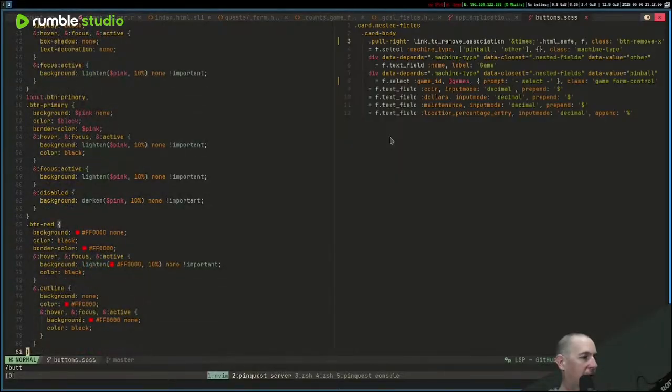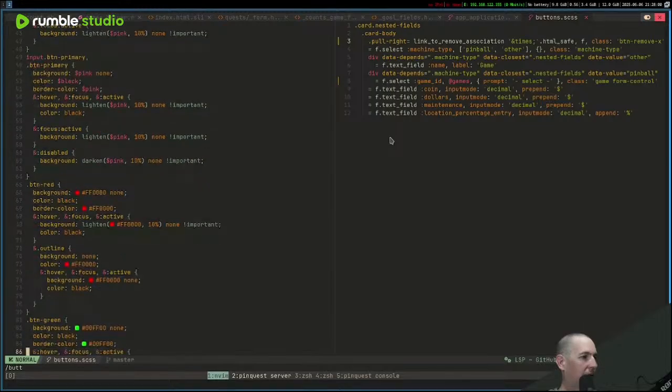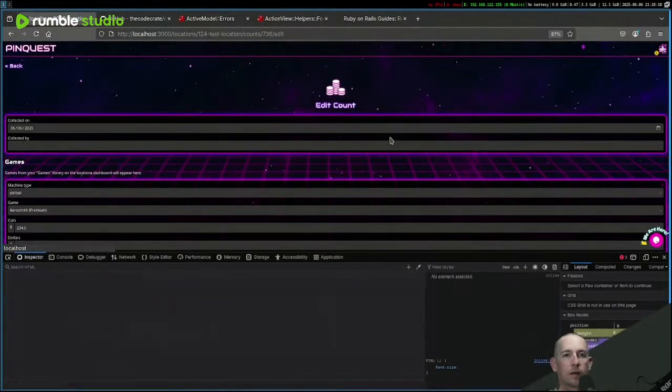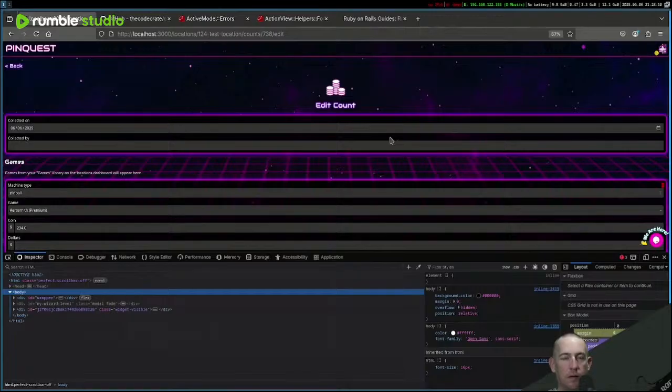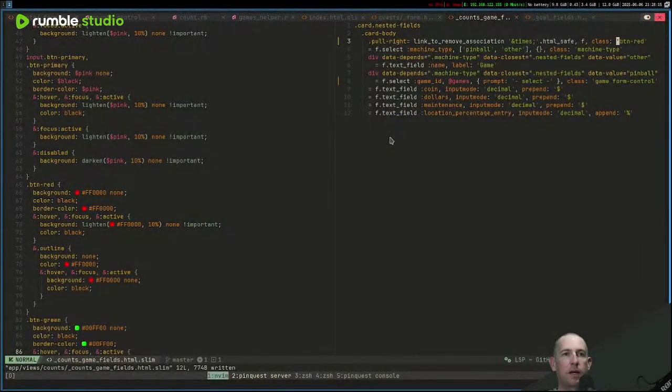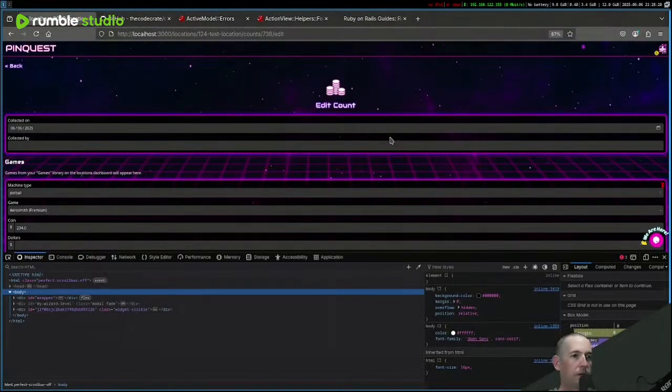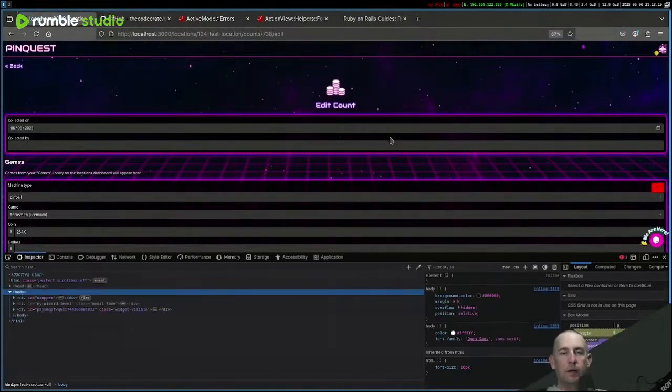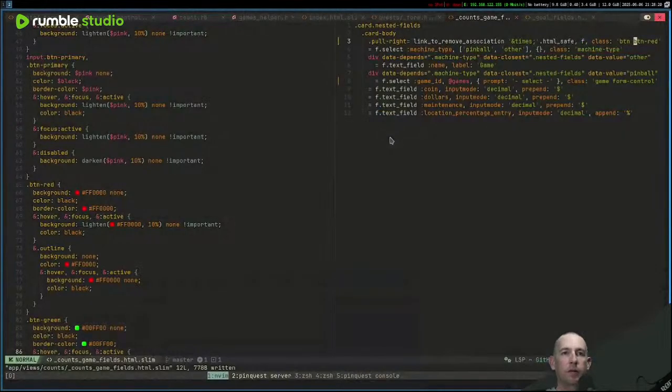Button red. Button red feels pretty good. Let's see what button red does for us. It's probably just one of those off the shelf ones. We also need the button base class. That seems terrible.